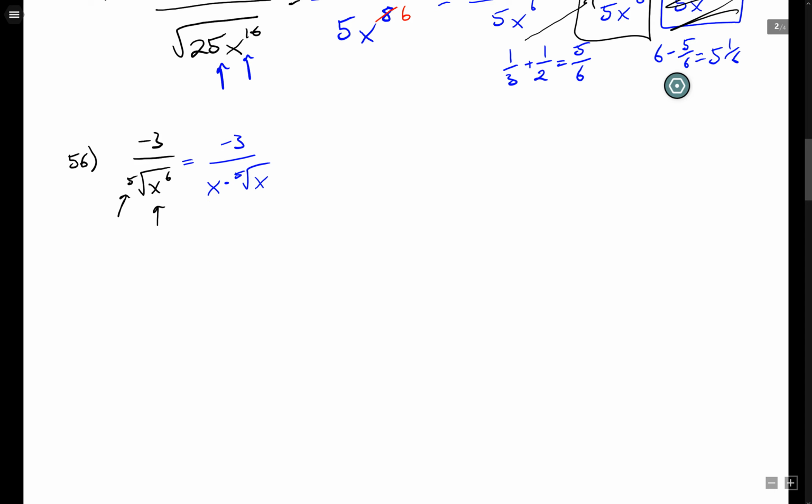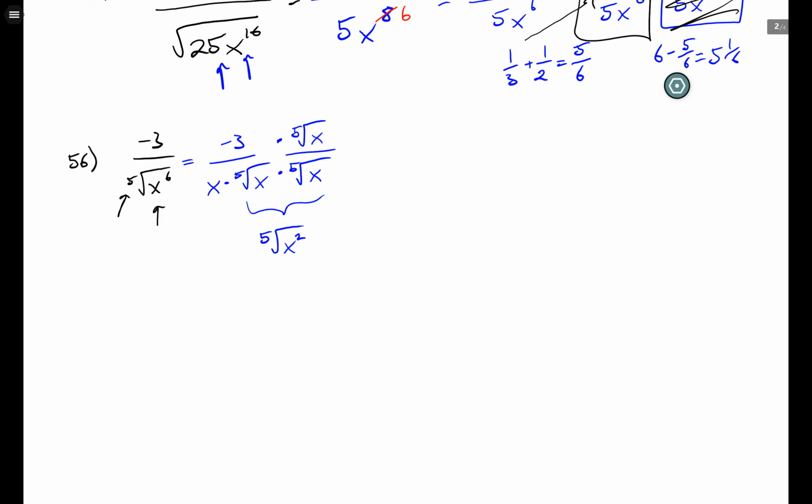Now the issue is, at this point, I have a root on the bottom of a fraction, and I really don't want that. So let's think about how I could cancel this root. I'm going to need to multiply by something on the top and the bottom, the 5th root of something. And the somethings need to be the same so that I'm only multiplying by 1. When I just had square roots, I could just multiply by exactly what was under the root. The issue is this: if I have the 5th root of x times the 5th root of x, that's still only the 5th root of x squared, and I haven't gotten up to where there are 5 x's so that the 5th root will cancel.